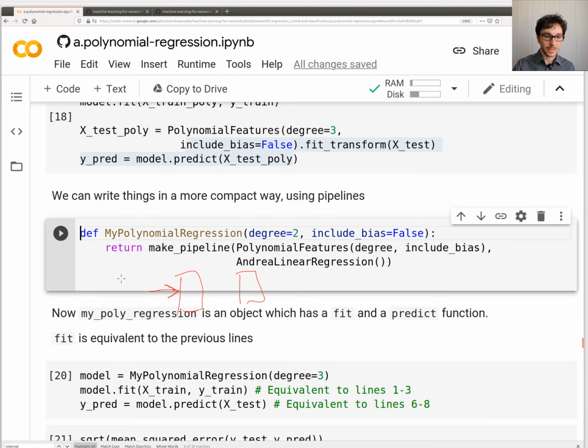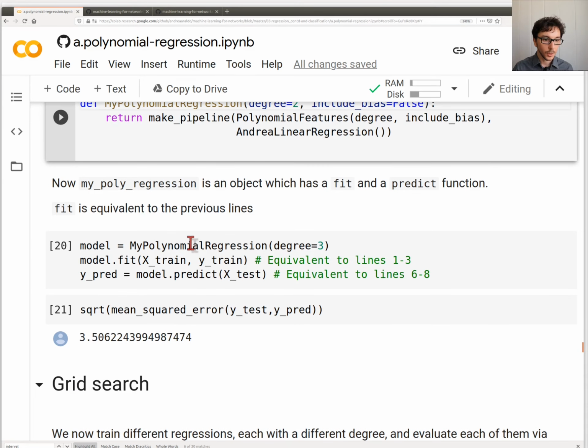In this case, this is the input, which will be your X train. And here we are just putting the polynomial transformation, poly features. And here we are putting a linear regression model. But we can also add as many modules as you want. So instead of repeating the same code every time, we can just construct this object and use it right away, like this.